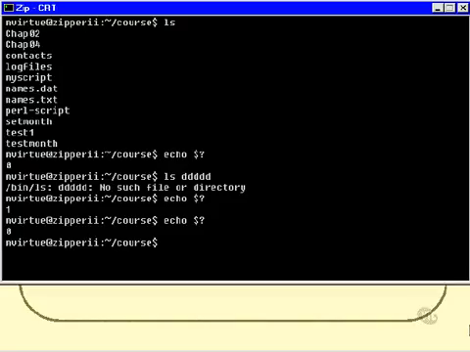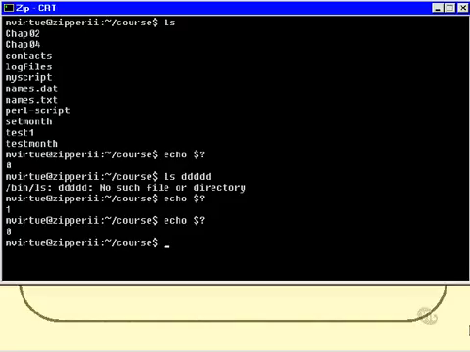Now, one thing I want you to keep in mind is that these exit statuses are not absolutely reliable. You'll generally find that virtually every Unix program you ever run adheres to this standard. In other words, if the program completes with no errors, then you'll get an exit status of 0, and if the program produces some sort of error, then it will let you know via the exit status. But you can't rely on this. Some programs have not been designed that way. And some programs, such as diff, actually use the exit status to tell you various pieces of information, like there were differences or there were no differences.